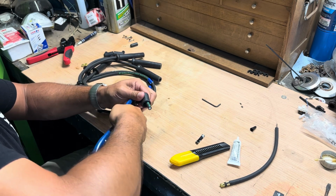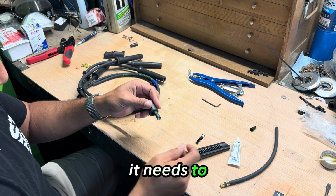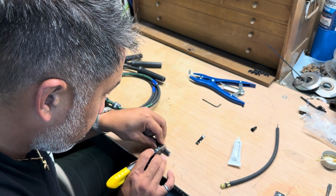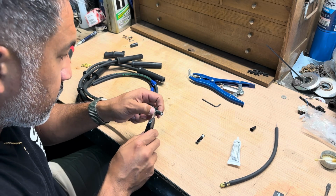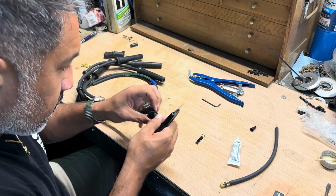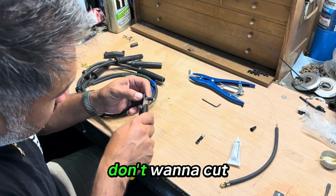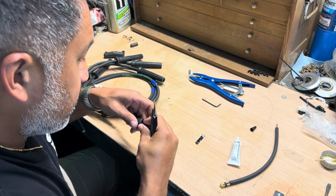All right. Now that we've got the wire in, I've got it in a little bit further than it needs to be, and we will pull it back once I get this stripped. Remember, you don't want to cut too deep. We're just trying to get the outer sheath off. And there we go.